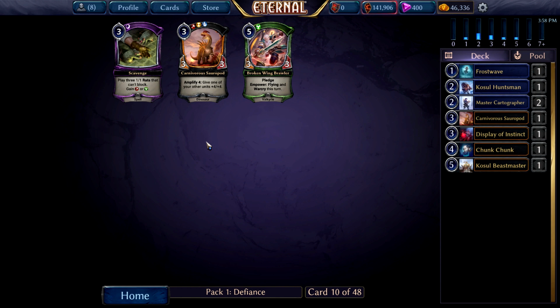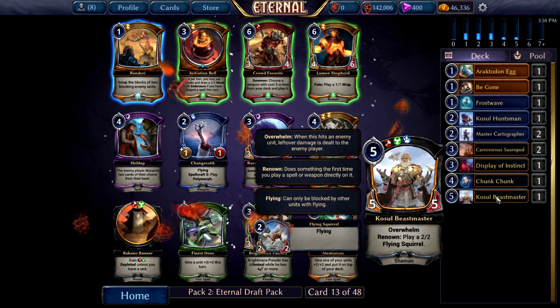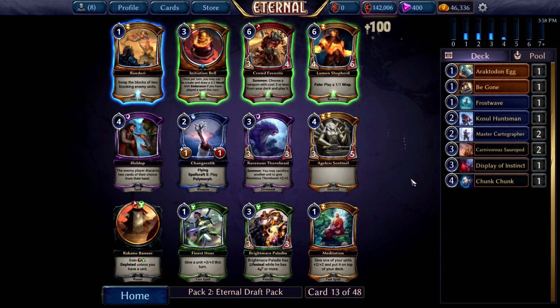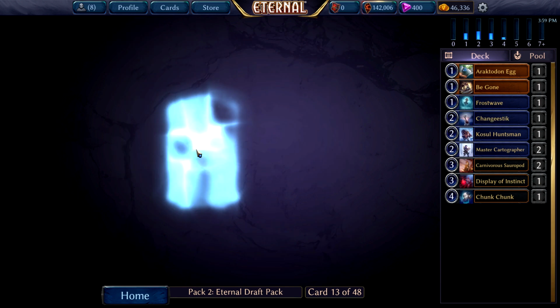Another Sauropod. So it feels like we made the right decision going into Genev. Be Gone is fine, we might play it, and Arachnodon Egg. Lumen Shepherd is pretty good, but I think it's probably just Changey Stick here. The card is so powerful. You can play it early to be aggressive, or you can save it late for it to be removal. So yeah, I don't think you can really go wrong taking Changey Stick.